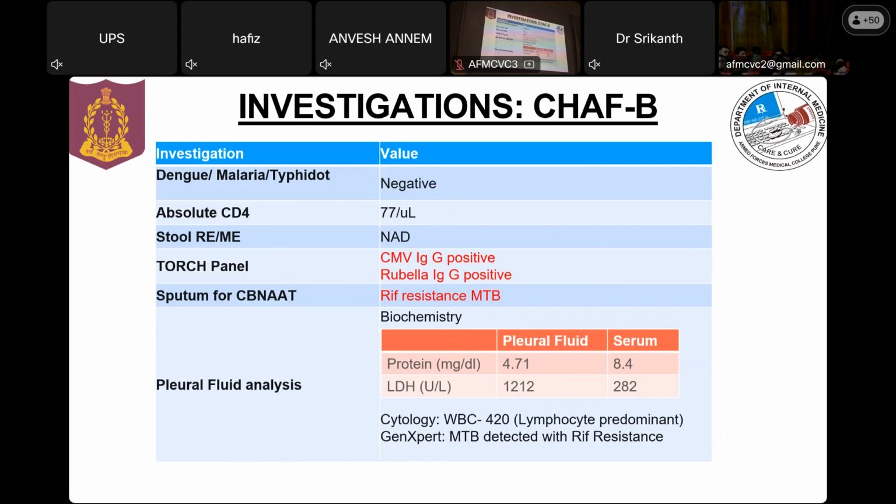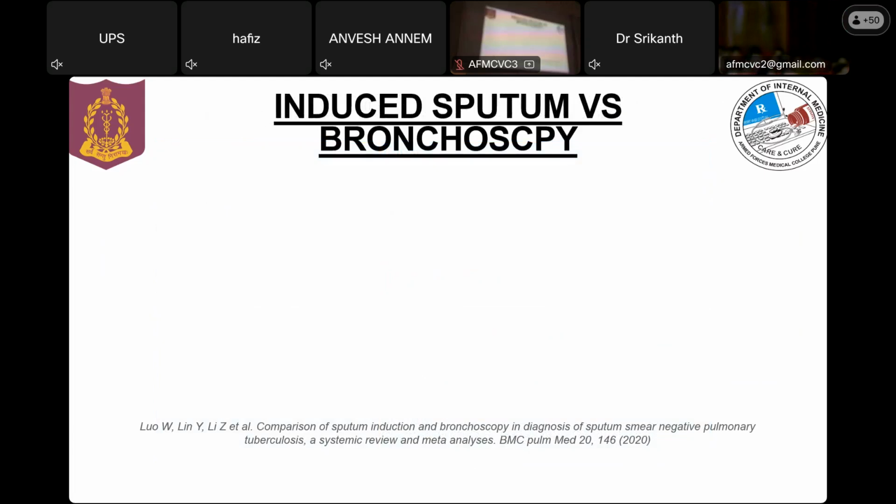Okay. Next. So again, can I have anyone from pulmonology? Resident from CTC? So induced sputum versus bronchoscopy. Tell me the sensitivity and specificity as far as Ziehl-Neelsen staining is concerned and culture is concerned. So for sputum, the sensitivity is 30%, sir. And for bronchoscopy, it is around 35. It is more than sputum, sir. And for specificity, it's almost 100%, 99%. Okay.